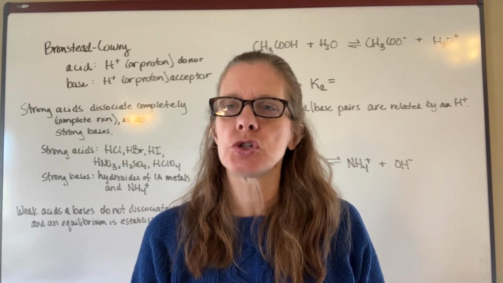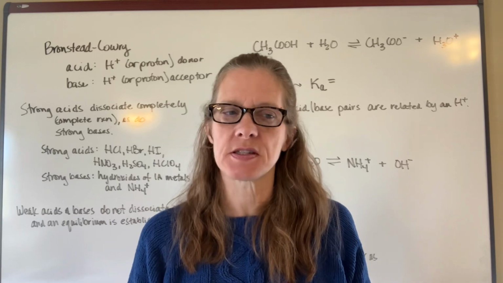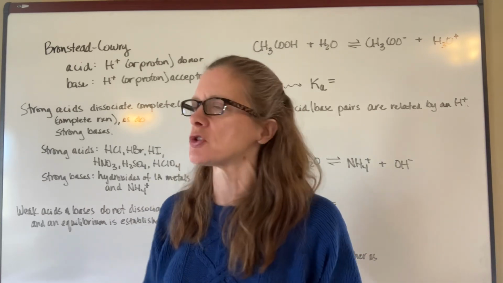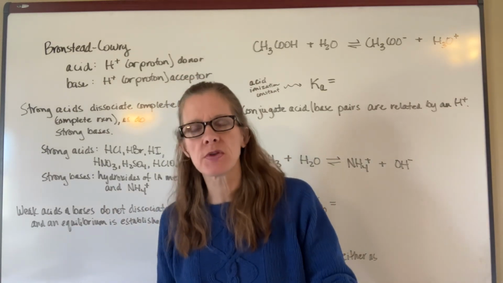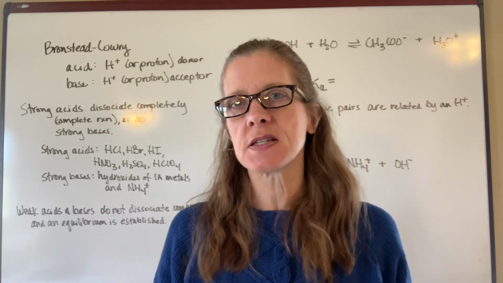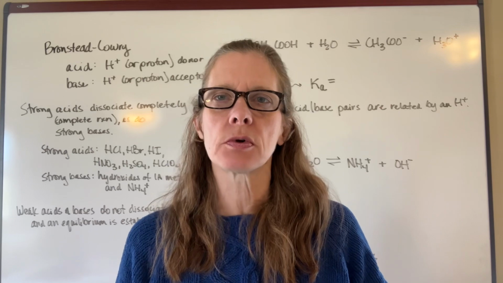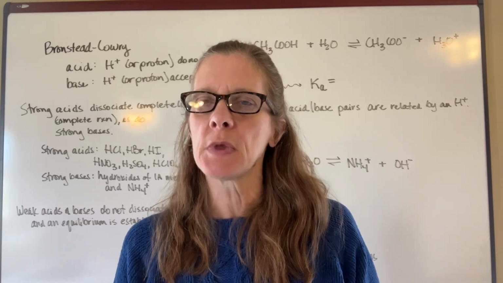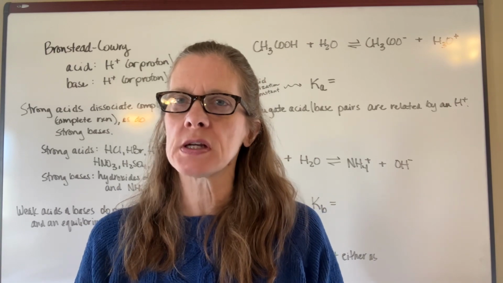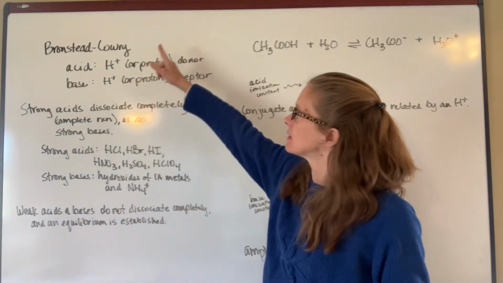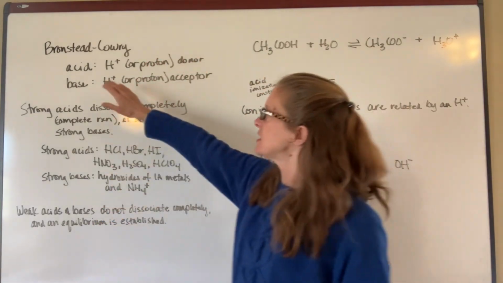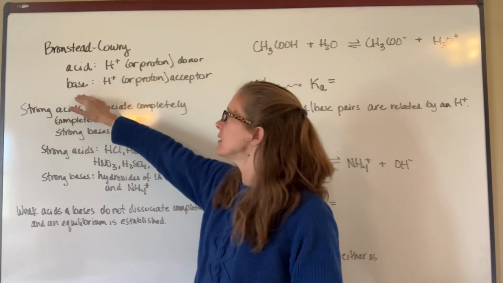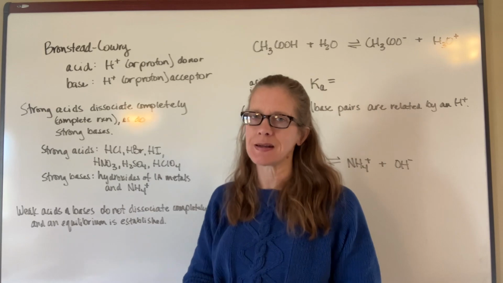Now, the first thing we want to do is hit a definition of acids and bases, which you probably remember some from your first year course. There is more than one definition for acids and bases, and we will delve a little bit more deeply into that at the end of the module. For right now, though, what we're going to use is the Brønsted-Lowry definition, which is that an acid is a hydrogen ion donor and a base is a hydrogen ion acceptor.